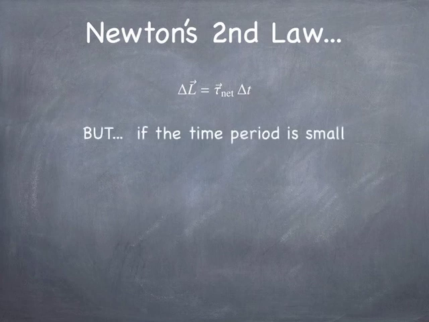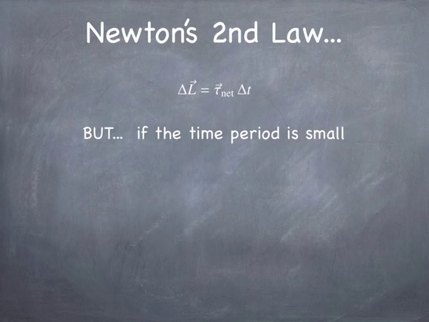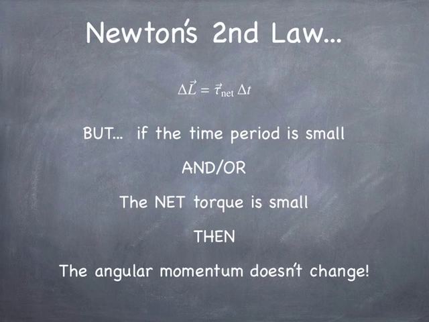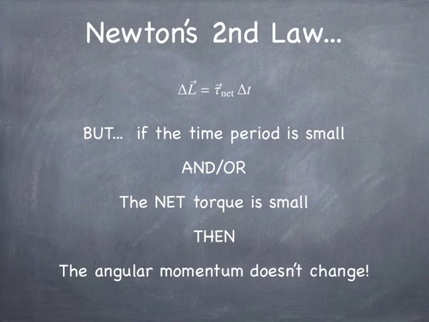There are a couple of things. First of all, if you have a process that takes place in a very short period of time, then even if there is a small net torque, the approximation that the angular momentum doesn't change can be a reasonable one. And if the net torque is very small, even though the time period is not, you can still claim that the change in the angular momentum is going to be a small quantity. So the idea is that if the change in the angular momentum is small, then you can say that the angular momentum is approximately conserved. Of course, if the net torque is identically zero, then the angular momentum is absolutely conserved.